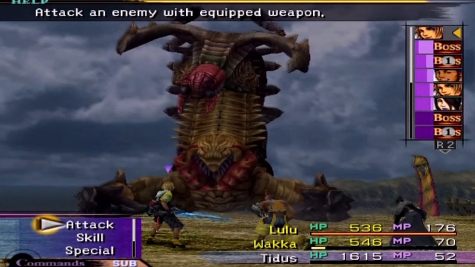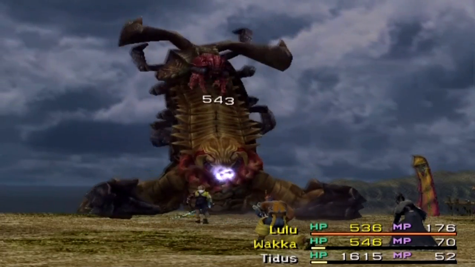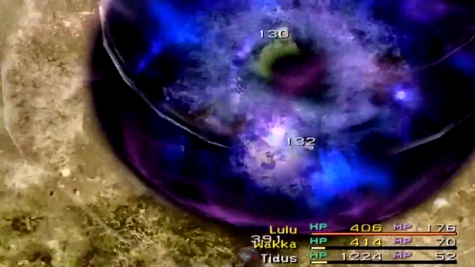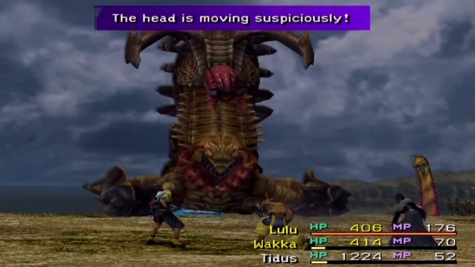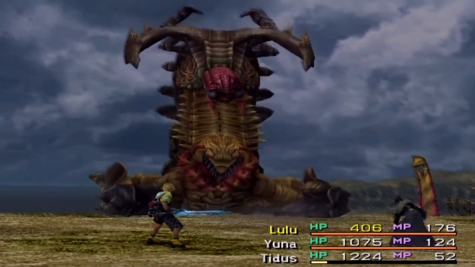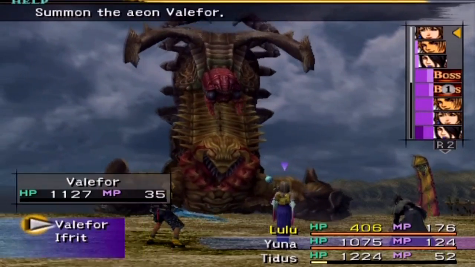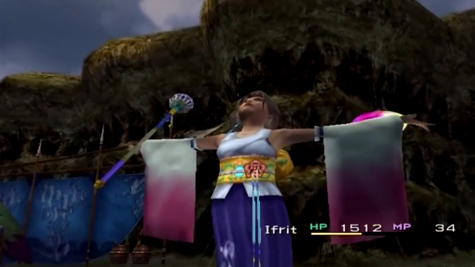Out of all the things, it casts thunder on us a lot. It's just kind of weird. So we can kind of hack away at this thing little by little, or we could call in the heavy guns. You know, finally, Yuna is kind of useful here. We have her grand summon, Overdrive, but we're just going to do a straight out summon. We're going to summon Ifrit.